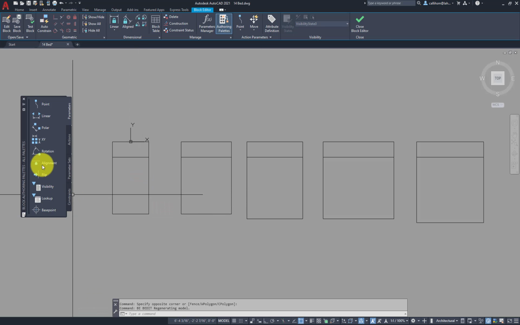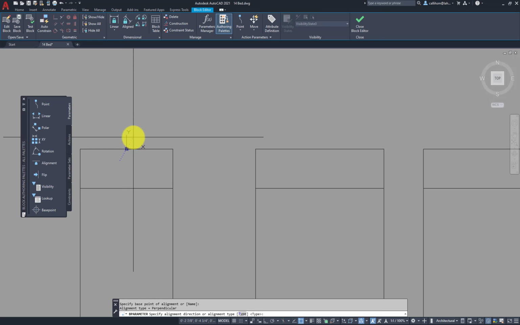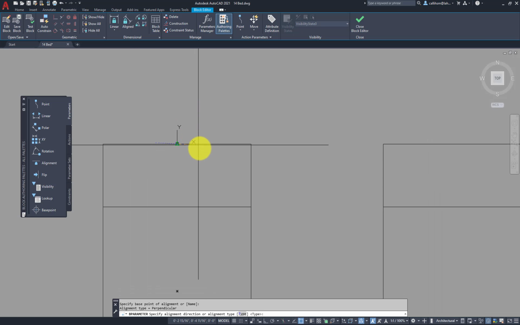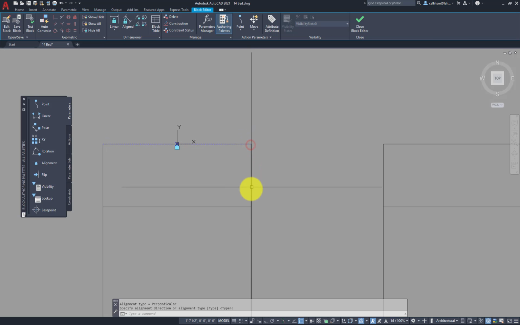And so here's my alignment parameter. I'm going to take this, click, hold down my mouse and move my mouse over this way. When I release my mouse, it turns to a crosshair, and I'm going to pick right there at the midpoint of the top line. And the way the alignment parameter works is after you make that first click, it wants you to make another click to define an axis. So my next click is going to be on this corner snap point or end point over here.